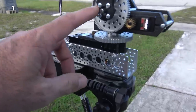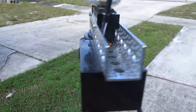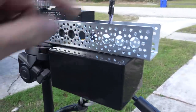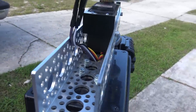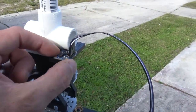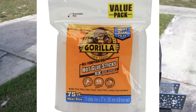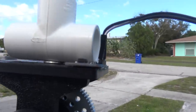Down here we have the servos. The PVC is screwed right to the tilt servo. What I decided to do was use a project enclosure here — I screwed it to the C-channel like this. I could unscrew it and pull this bottom off — that's where all the wires are going into. You have the azimuth and elevation control wires going in there, and also your nine degrees of freedom sensor. That's hot-glued on there. Everything in this box is hot-glued. That Gorilla Glue hot glue — I didn't own a hot glue gun before, but it's solid enough and clean.